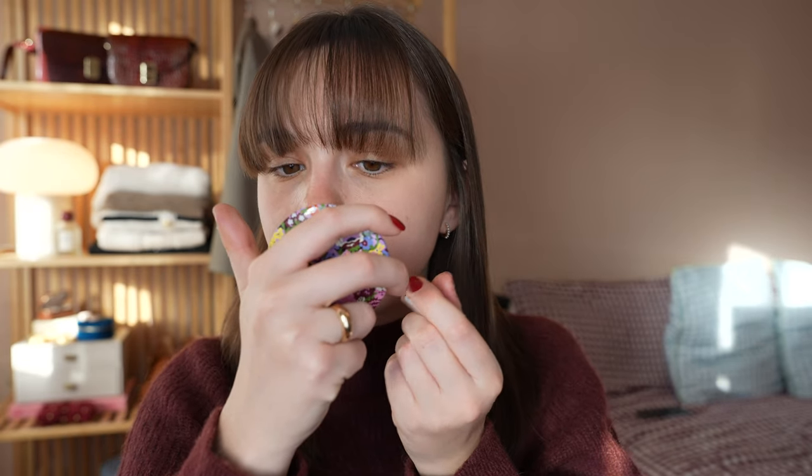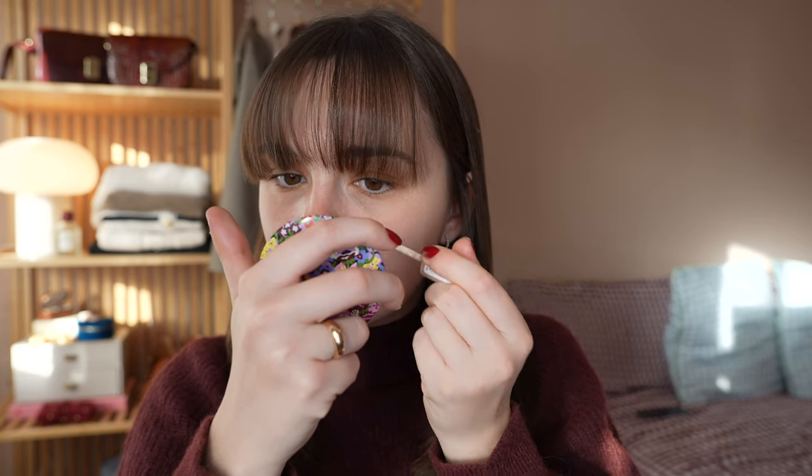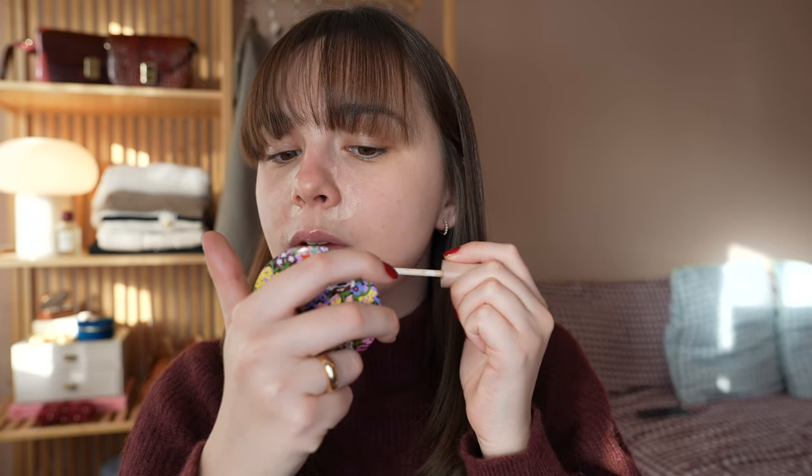I just got this mirror from my Liberty Beauty Box, so I will use this to do my makeup while I chat to you. I'm not going to use foundation today because I don't really feel like my skin needs it. I don't like to wear unnecessary amounts of makeup when my skin is clear and good — because I have had bad skin in the past, when I feel like I don't have to wear it, I don't really want to.